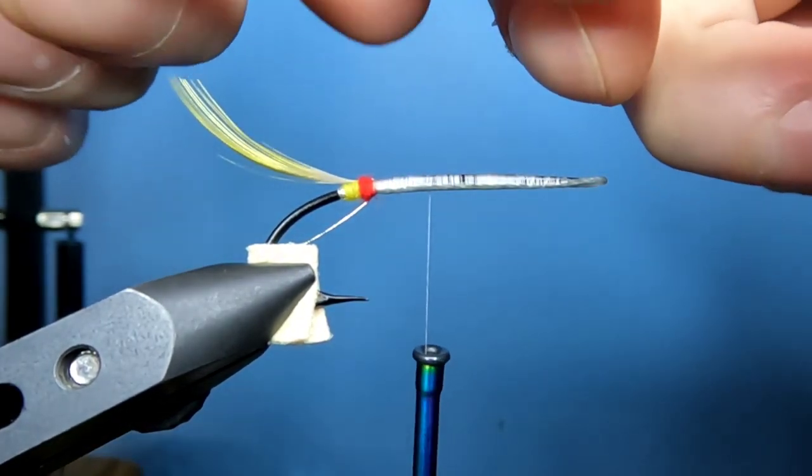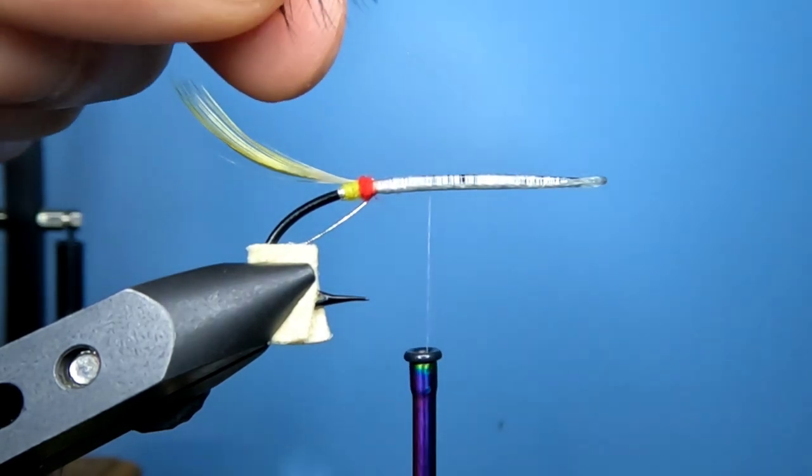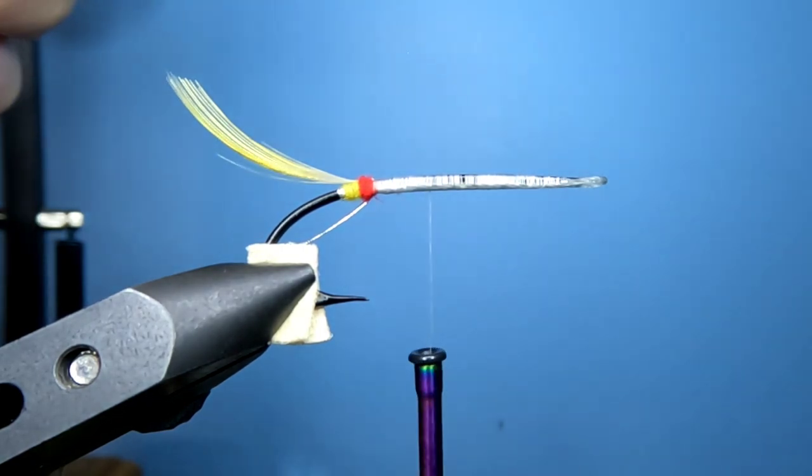Well, that's not really what I wanted to do here. All right, so I got my other scissors with me.